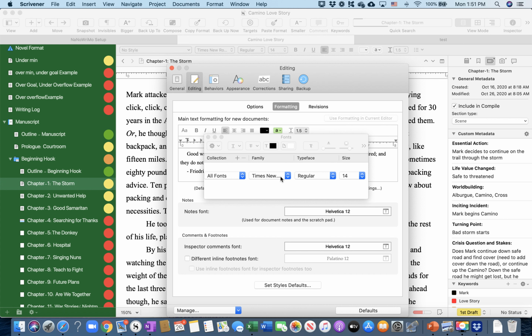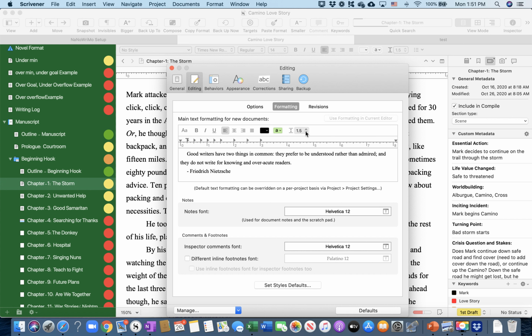And then whatever fonts you choose, as you can see, I have Times New Roman, and I also have 14. This is what all my new pages are going to show up as when I add a new page, okay? And this is also where you can set up your spacing for your lines. And I like a 1.5 spacing for my lines. And everything you do in here, and then you can also set the notes font, which is in the inspector over here and things like that. So all that you do in here will be set for all your future pages, okay?